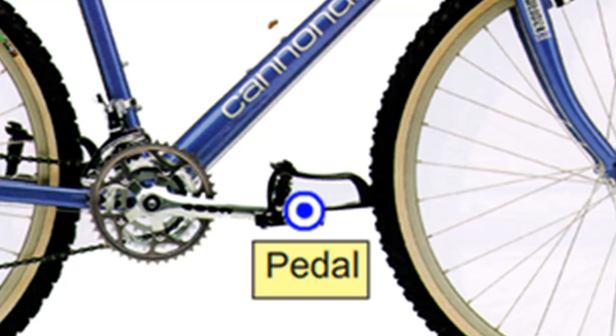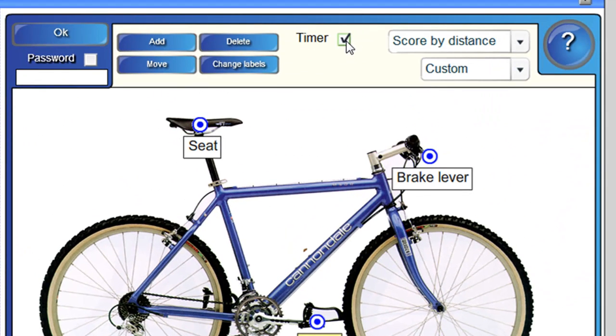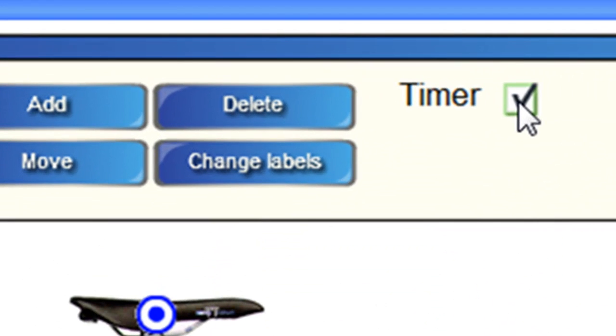Okay, so that's pretty much finished now. You can tick whether you want the kids to have a timer or not. It's up to you. You know, if it's something difficult, if it's the bones of the human body and they're just learning it, you might choose not to have a timer. If it's a revision activity and it's something they should know, you might choose to have a timer, which just sort of encourages them to get through it a bit quicker.